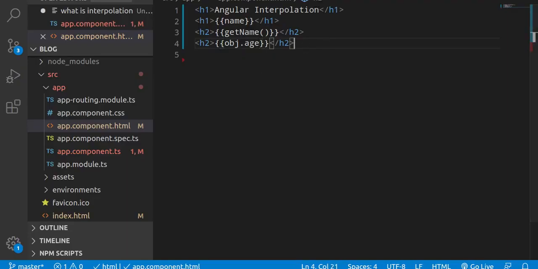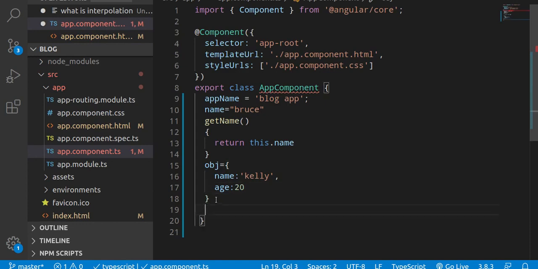After that, let's say we have an array like arr, and it has some names like Bruce and Tony, right?